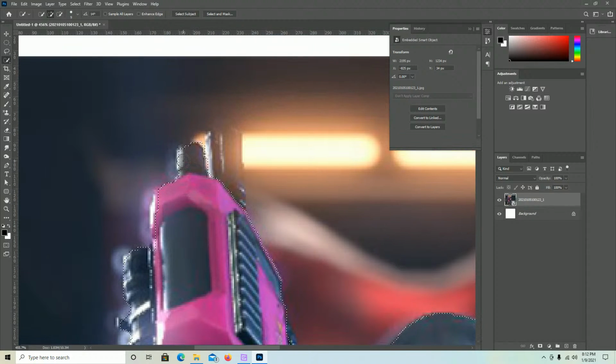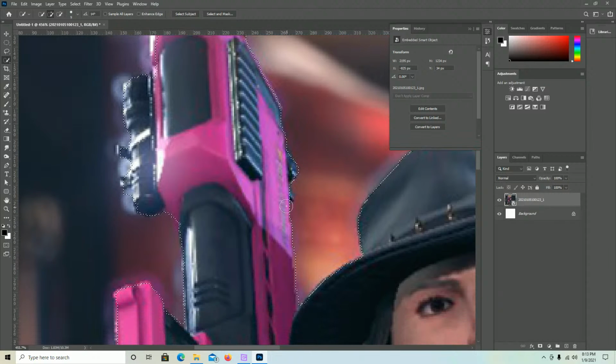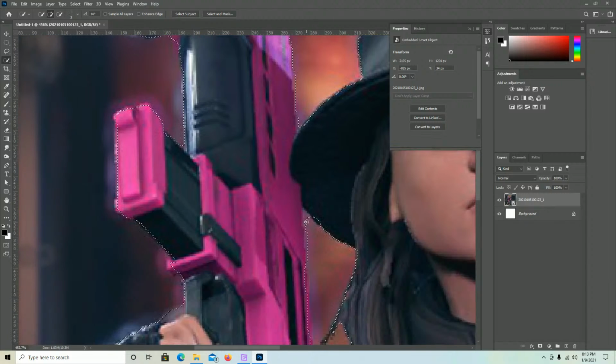Make sure you get the chambers, or piston chamber, and the barrel. The sight. Just kidding, wrong button. There we are. Reduce the size with the bracket key. Deselect. Reselect. Deselect. Deselect.